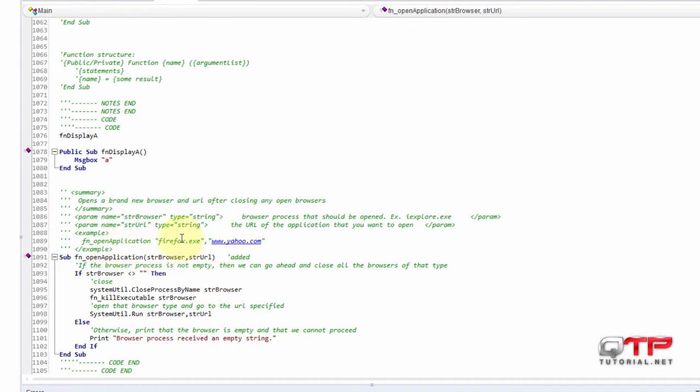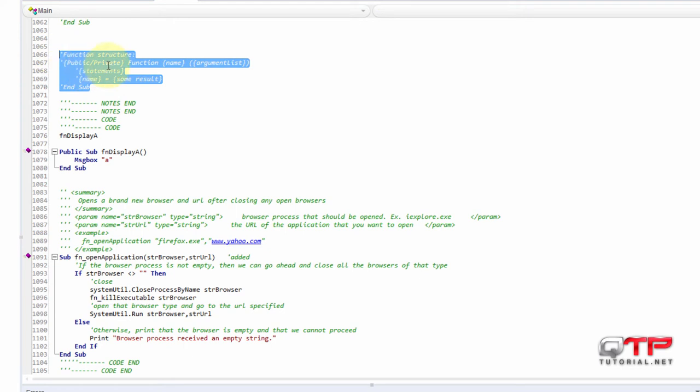Also, the other thing that I want to mention is that this right here, the public or private, it's optional. You guys see that? How this sub does not have it? It's because it doesn't need it. If you want to create your sub as private, then you need to specify the word. Otherwise, by default, the sub is public. And most of the time, your things will be public.